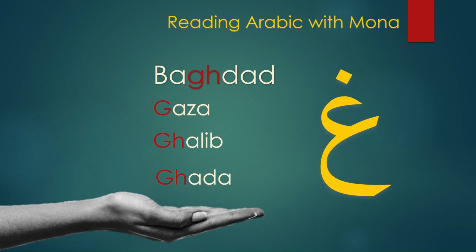Now you may notice here that the word Gaza doesn't have the H. This is the standard spelling that someone chose to write the name of the city. It may be for the reason that they wanted to save place in the maps, or they simply wanted to omit the H. But it doesn't make any difference, because whether you say Baghdad or Gaza, you are pronouncing it in English with the G sound. And the H is just for indicating that this is a different sound than the G sound.